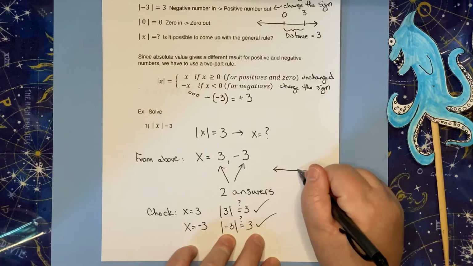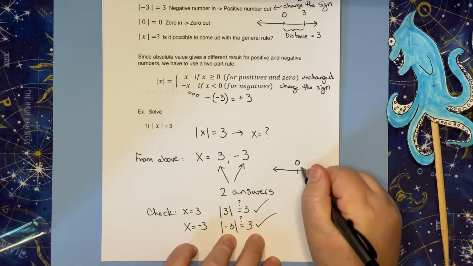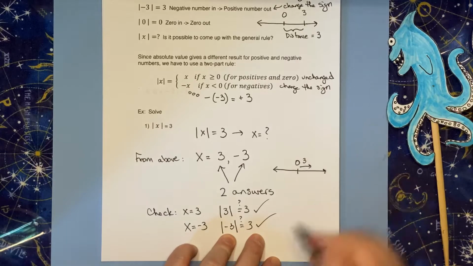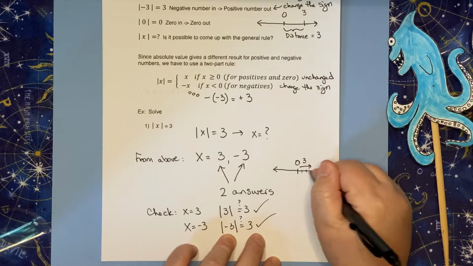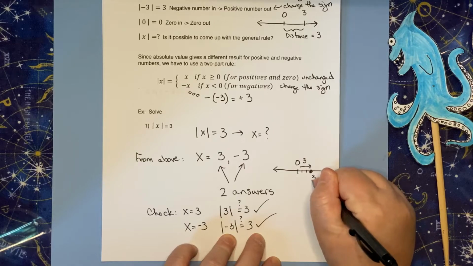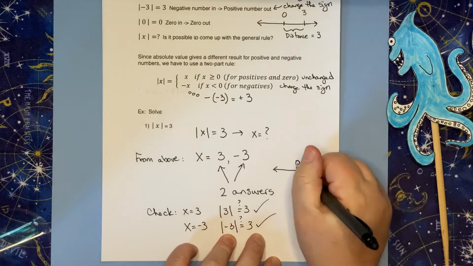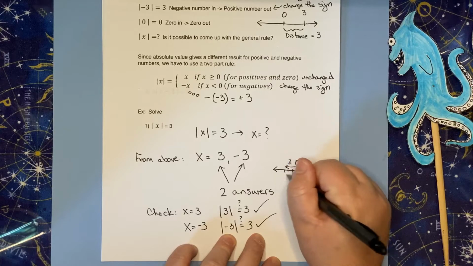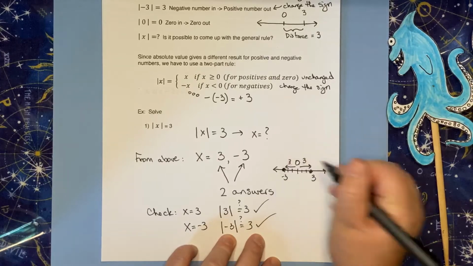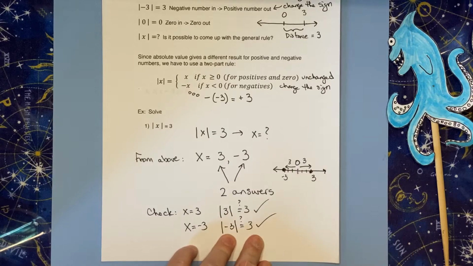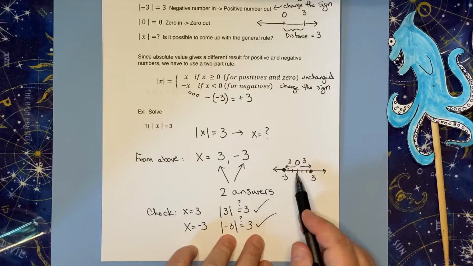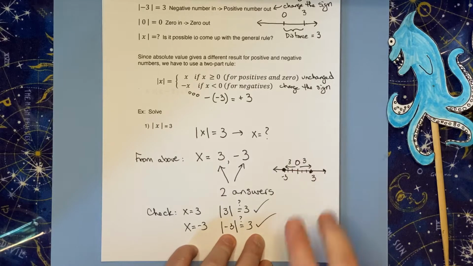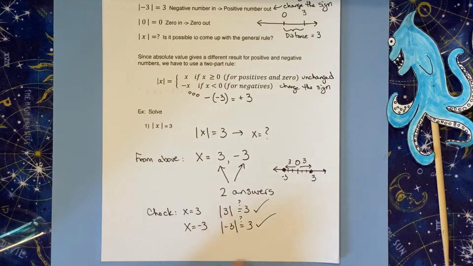if we look at 0, if I'm allowed to go a distance of 3 to the right, I end up at positive 3. If I go a distance of 3 to the left, I end up at negative 3. Those are our two answers right there. And you can kind of see, since you can go on a number line, you can go to the left or you can go to the right, there are two answers. So far, so good? Maybe, hopefully.